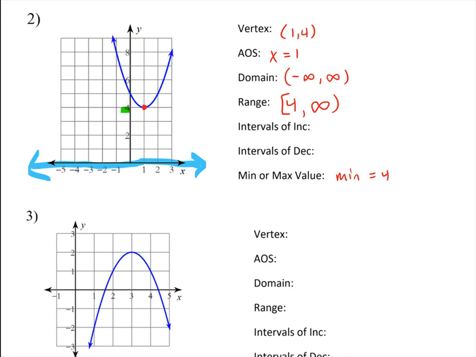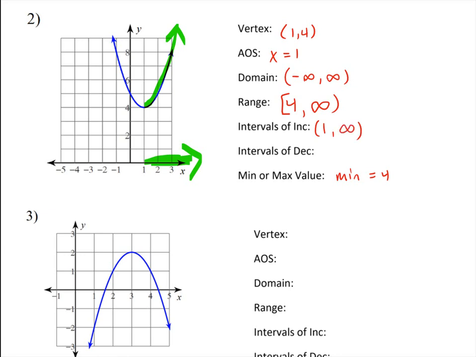Erase this. Now let's talk about intervals of increase and decrease. So when is the graph increasing? The graph is increasing this part right here, right? It's going up. So look at the x values where the graph is increasing. So the way we write this, well, from 1, the graph is increasing. Remember, intervals of increase, decrease, we always use parentheses only. So 1, going to positive infinity.